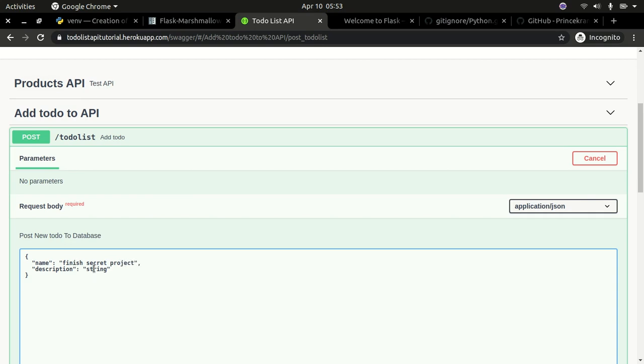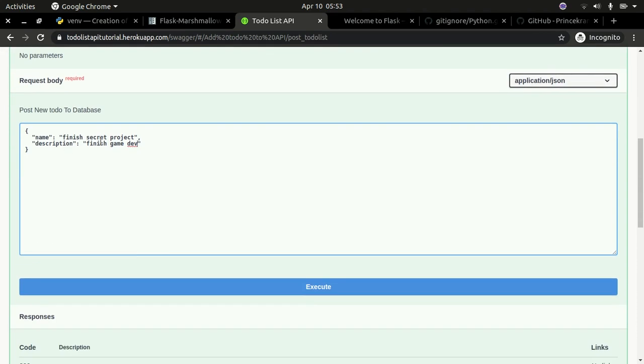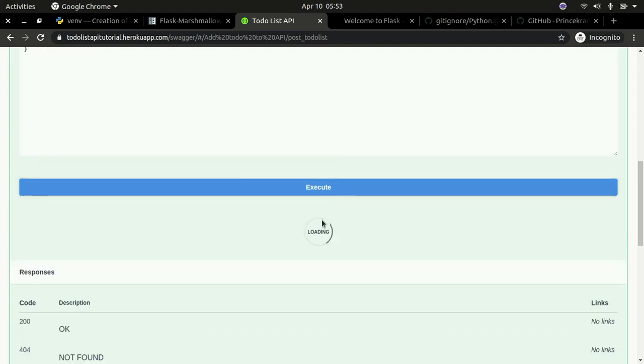I'm going to create a to-do just like that, and the description is just going to be "finish game dev", so just finish game development. Now that we have that, you can just press execute, and this is going to post this to our database on the API.